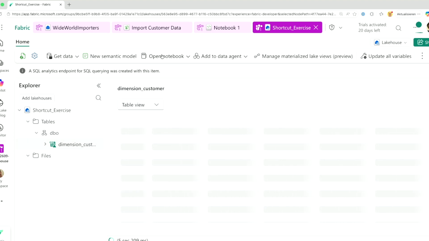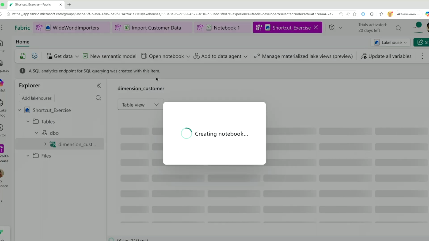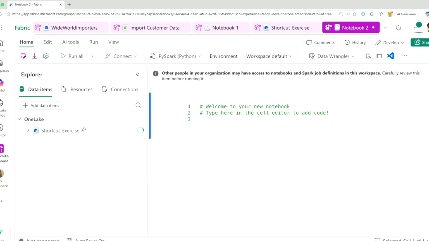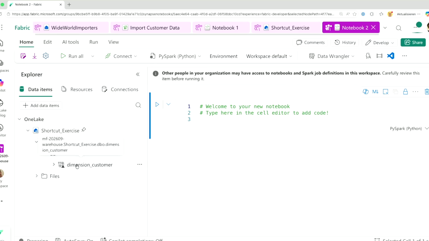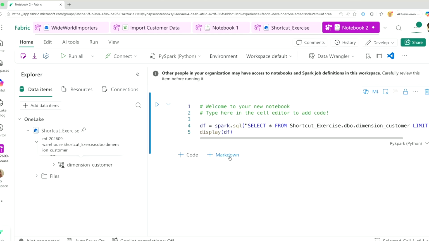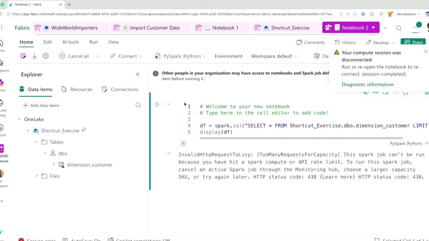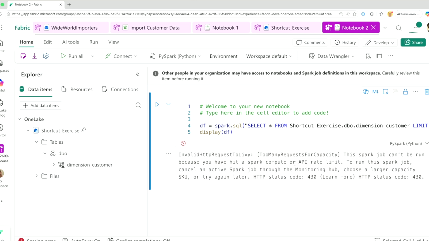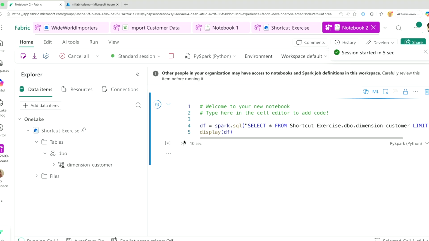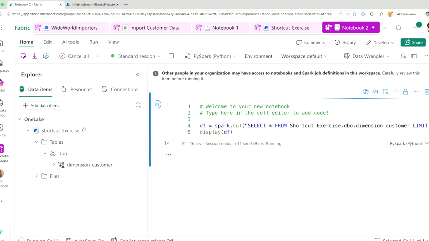And from there on, we can create a new notebook to analyze that data. This notebook then is linked to our shortcut exercise Lakehouse, and we can simply drag and drop that, and it will create a data frame because not SQL, it's Spark now. Oh, and I have to resize my capacity. That's my fault, but in general, we could query with Spark SQL directly the data. Give me a second, I will be back right. So capacity is resized, and now we will most probably see the result of our Spark SQL query.